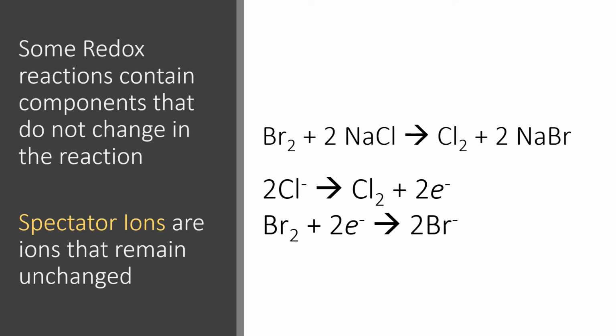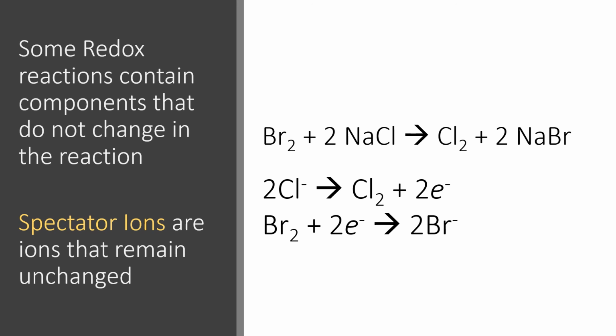But what about sodium? On the left side of the equation, the sodium is a +1 ion. On the right side of the equation, the sodium is a +1 ion. The sodium hasn't undergone any change in the system. Just like a spectator in the stands isn't actively participating in the game, the sodium is in the system, but it's not actively participating in the chemistry that's occurring. It doesn't change in any way, shape, or form, chemically speaking, during the reaction. So we refer to the sodium ion as a spectator ion.